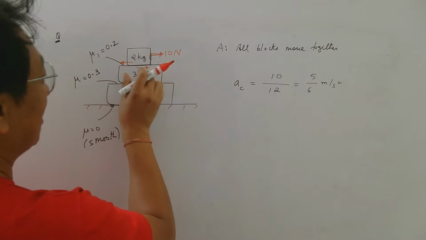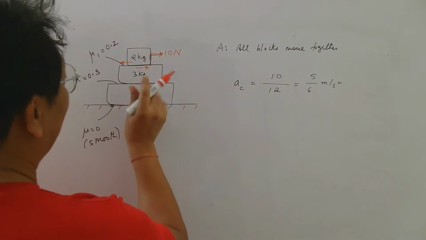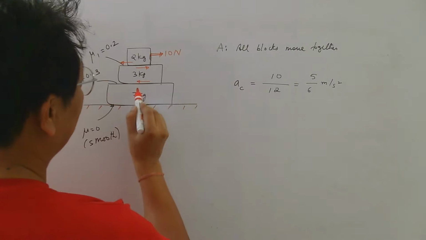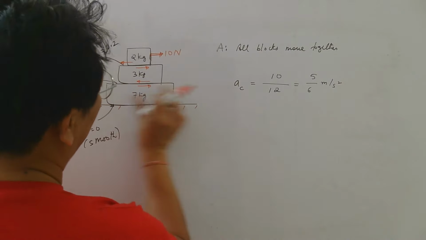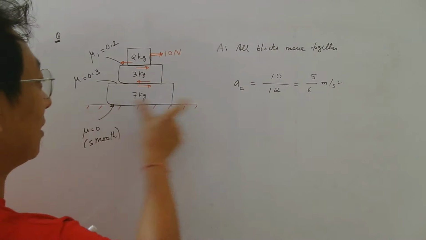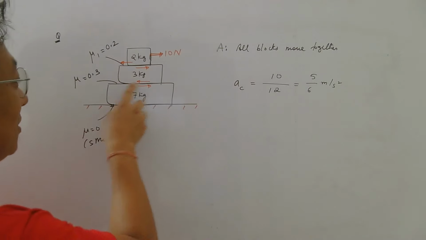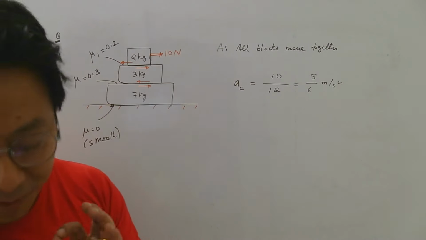This 2 kg will say to the 3 kg, I am going there, you also come there only. Then as the 3 kg goes there, friction on the 3 kg will be here from the 7 kg, and the 7 kg will feel a reaction this side, and here there is no friction to stop the 7 kg, right? So the 7 kg will 100% have acceleration in this case. So there is no need to assume this is at rest or all the blocks are at rest. That assumption is of no use.